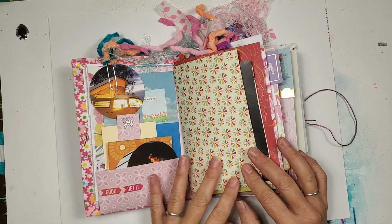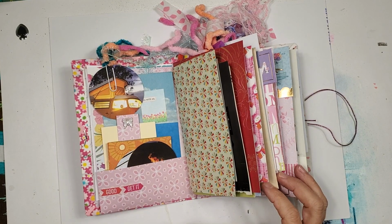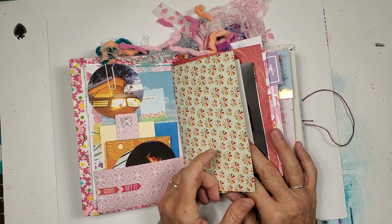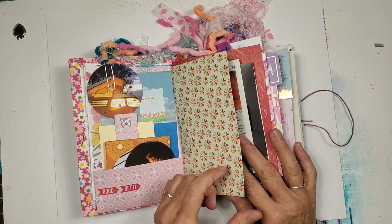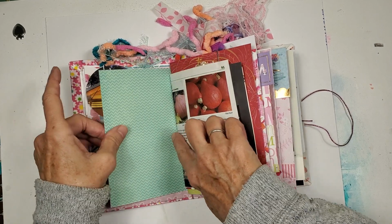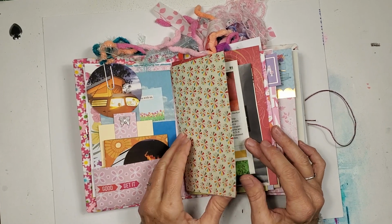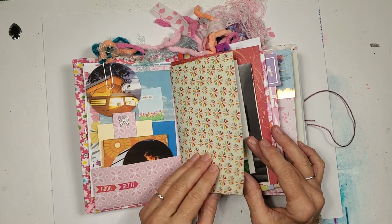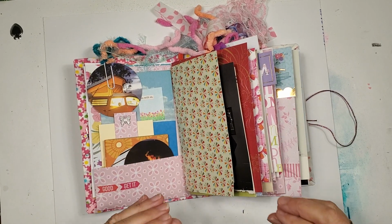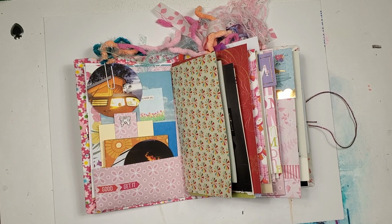But let's flip through and see what we have here. The joy of a journal like this is that you can remove things. Let's say that this looks like a really good card potential that you would like to expand into a greeting card or birthday card or whatever. You can pull this out of the journal, and then you go, oh, well, no, I don't think I really did want to do that. You can push it back into the journal. Everything in here is meant to come out, be used, and then maybe put back into the journal.